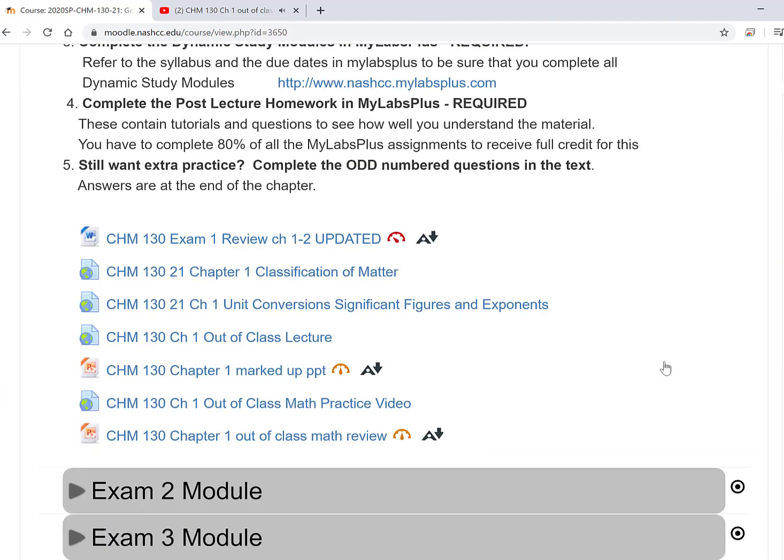And then like I said, I posted the last marked up PowerPoint for chapter 1. It's the PowerPoint after I completely finished it, so it now has all of the notations that I made in all of the lectures through chapter 1, all the way through balancing equations. Those are just things that may help give you more. Like I said, some people are auditory, and listening really helps.